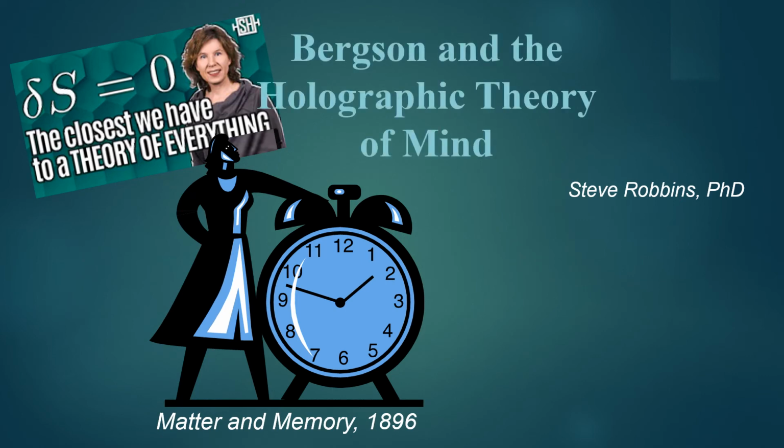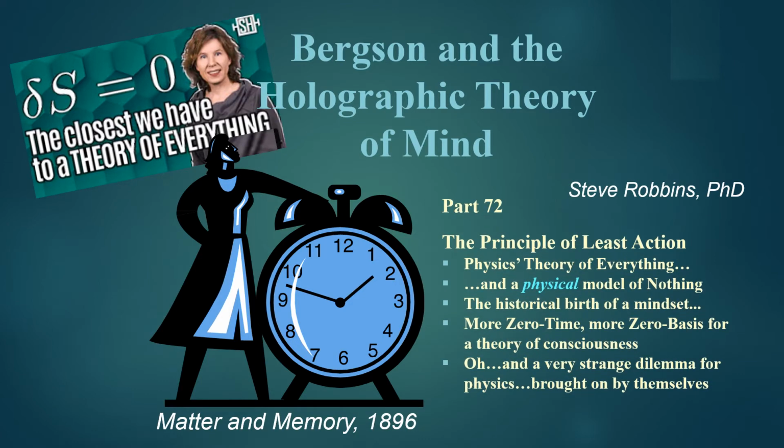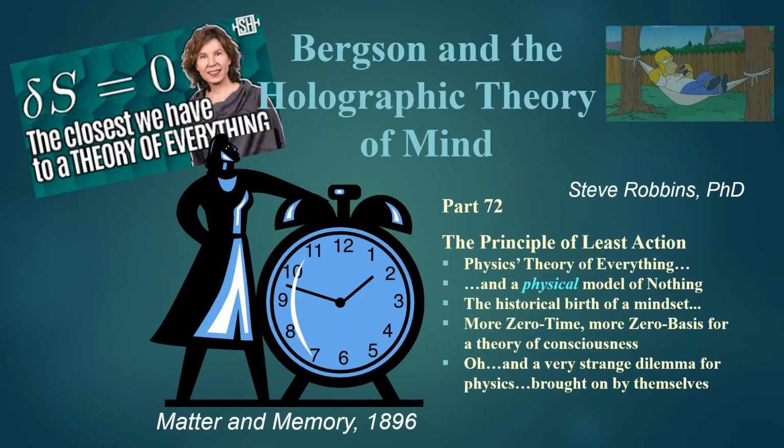Bergson, the holographic theory of mind. Continuing, we're looking at the principle of least action, which, as Sabina noted, is as near as we have to a physics theory of everything. But in reality, it's a physical model of nothing. But we'll be looking at the historical origins, the birth of a mindset.